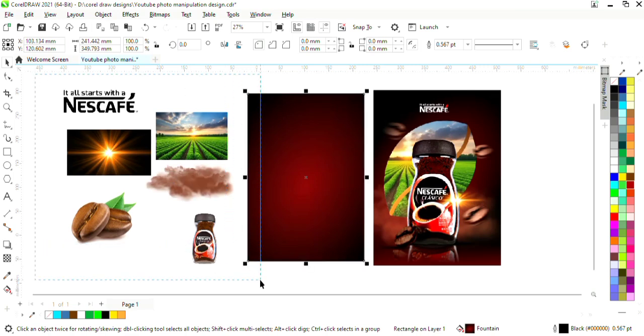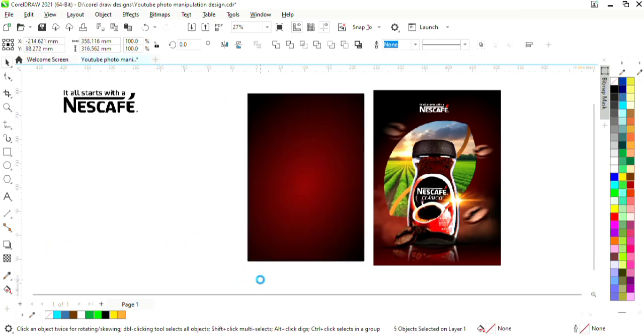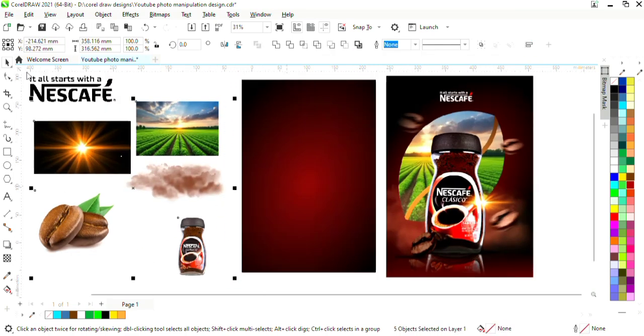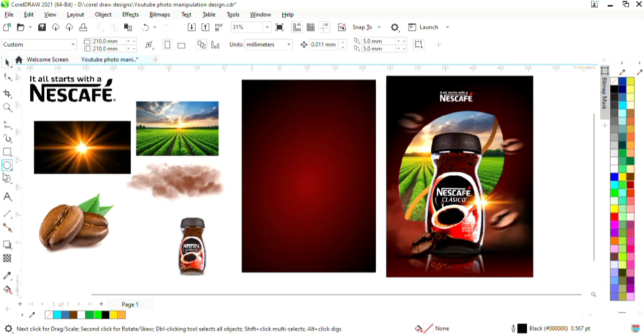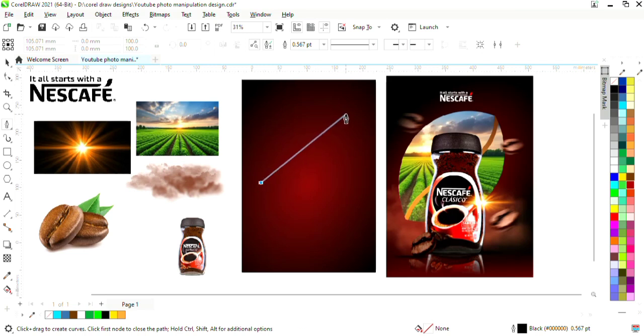Now the very next thing we are going to do is to bring in a shape. We are going to create a shape right here. So you go back to your tools bar once again, with your pen tool selected, click once and drag to the top, click once again and drag it right to the very start to create two lines for you.